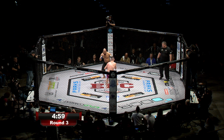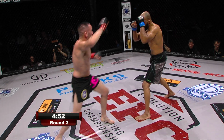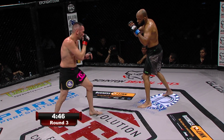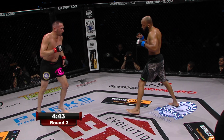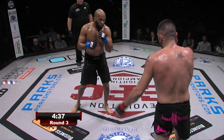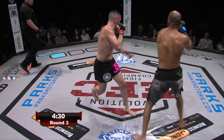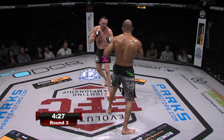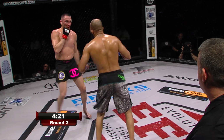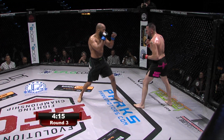Round three underway. Carrillo versus Pickney. Carrillo in the black with the pink. Dawond in the black with the green. Carrillo comes out with a couple of feints, trying to catch Dawond off guard. The champ is definitely not backing down, even though the first two rounds most likely went to Pickney on the cards. But you can see there is no quit in the champ. That is Cody Carrillo. But that's experience, man. I mean, even in his last title fight against Pfeiffer, he got dropped and came back and won.